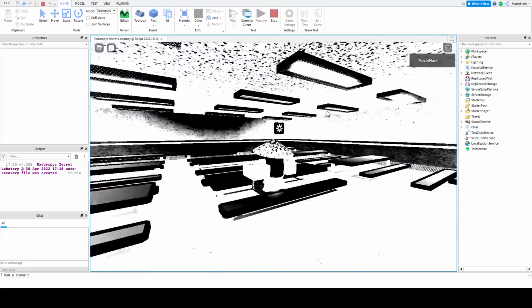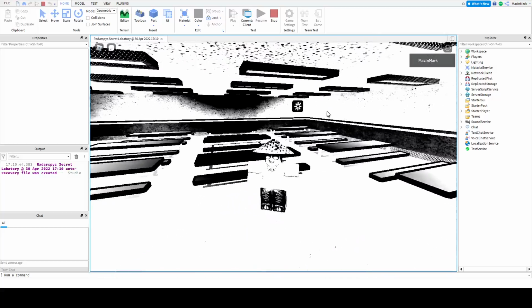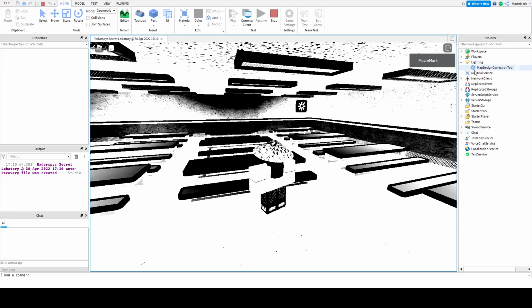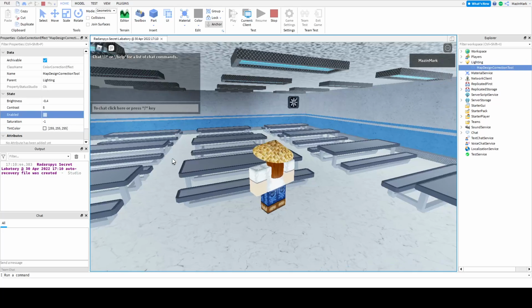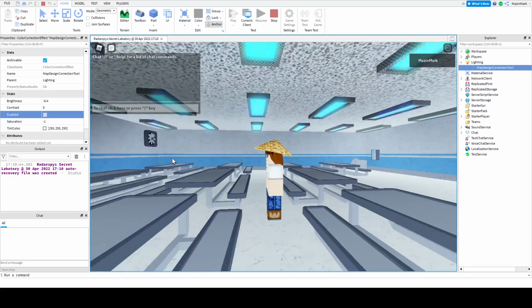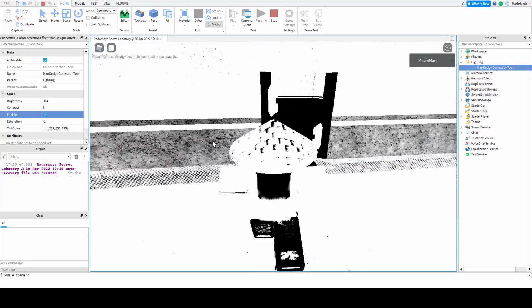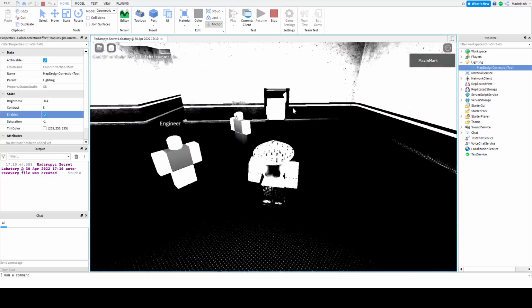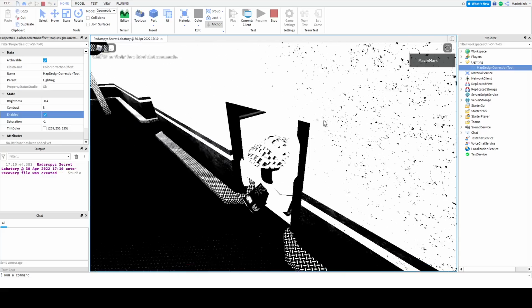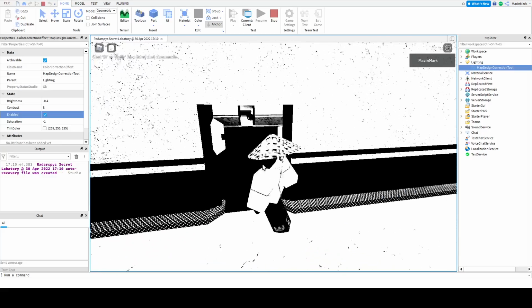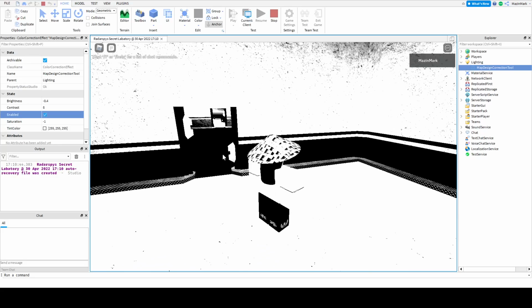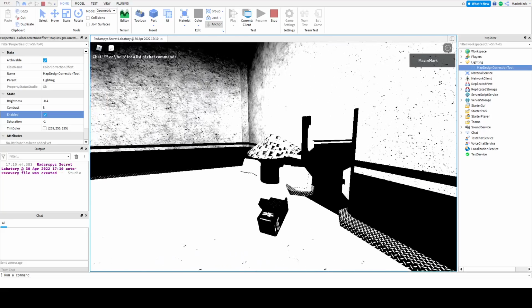For some reason these seats are dark. I don't know why that is. I'm going to turn the lighting off. Okay, that's really weird. These seats are just randomly dark. I guess there's just an overflow of light. Yeah, and so obviously the doors are dark, except this part and this part, and this is what distinguishes which parts open and close.